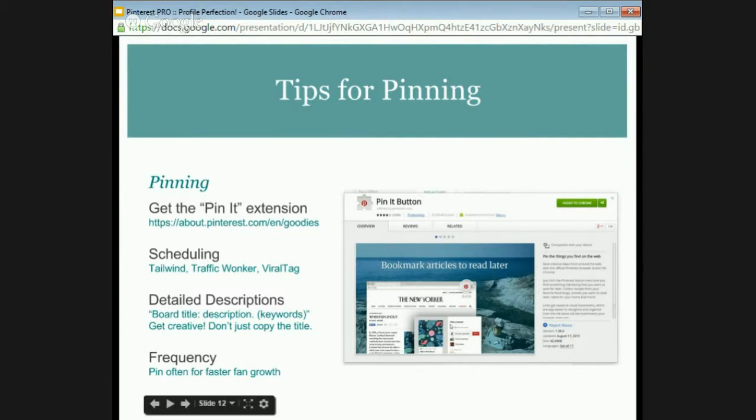Then you go to More Tools, and then Extensions. Once you're on the extensions page, you can scroll all the way down to Get More Extensions and search for the Pin It button. That's the Pin It button offered by Pinterest.com. There's a lot of fake Pin It buttons out there, so definitely search for the one offered by Pinterest.com. And then you just add to Chrome. What that allows you to do is have this button in your web browser so that you can pin from any site. So let's do a little demo of that.